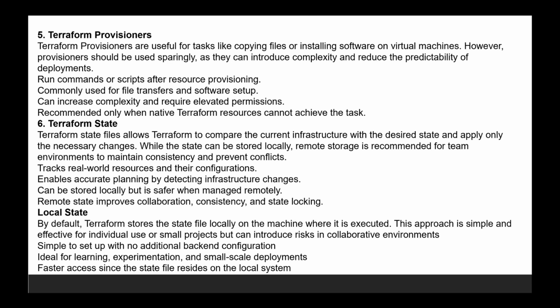Terraform provisioners are useful for tasks like copying files or installing software on virtual machines. However, provisioners should be used sparingly as they introduce complexity and reduce predictability of deployments. They run commands or scripts after resource provisioning, commonly used for file transfer and software setup, which can increase complexity and require elevated permissions. So they are recommended only when native Terraform resources cannot achieve the task.